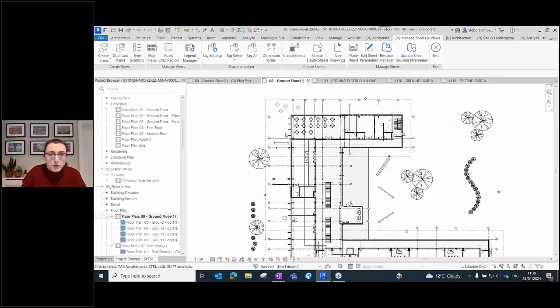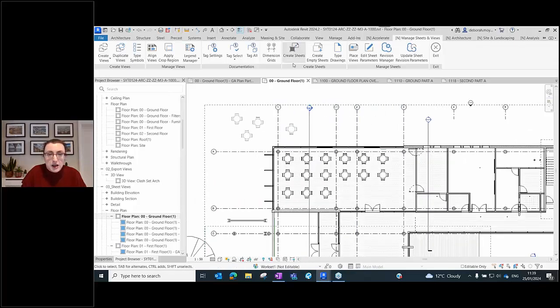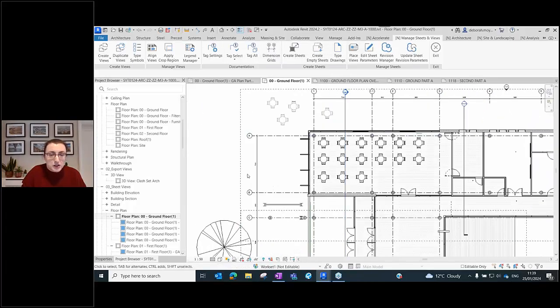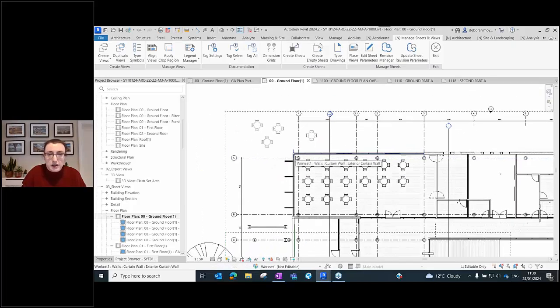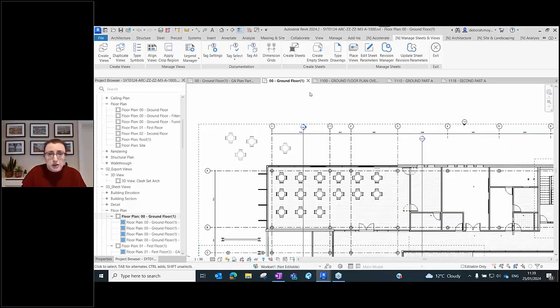Another quick one there before I move on is you can see I have no dimensions between my grid lines. Naviate Accelerate has brought in a button here now for dimension grids, which will just automatically drop those dimensions onto my grid lines in the view that I'm in, and just again save me another bit of time where I don't have to start doing a dimension string between my grids going in both directions. So yeah, that's a great tool.